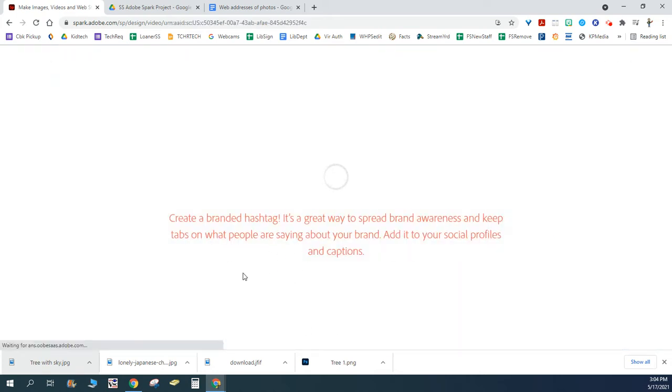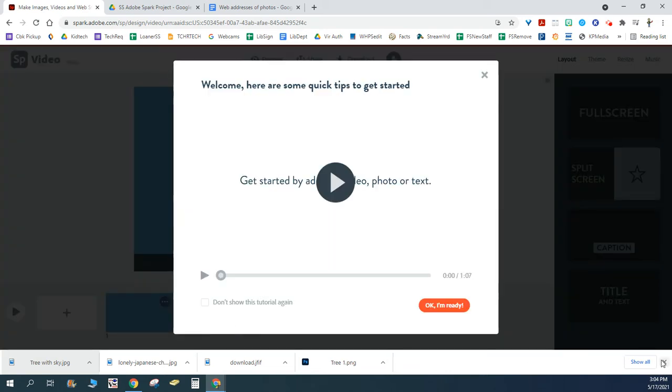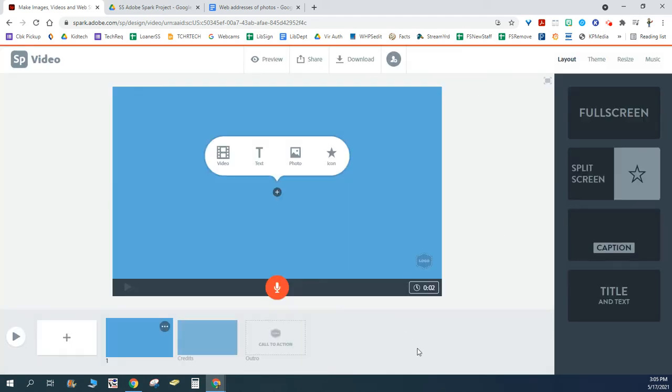They have little advertising or inspirational sayings between when you're clicking. Slightly annoying, but you can also watch this great video that gives you some quick instructions on how to use the program. But I'm going to show you the different steps. So it's similar to creating a slideshow, except instead of the slides being on the left-hand side, they all run along the bottom. They come pre-prepared with an introduction slide and a credits slide and some sort of call to action slide, they're calling it.